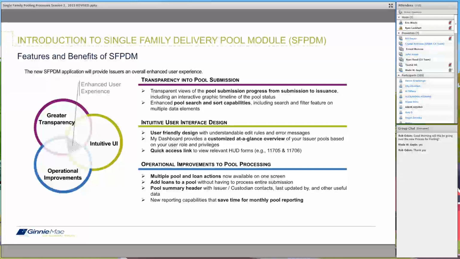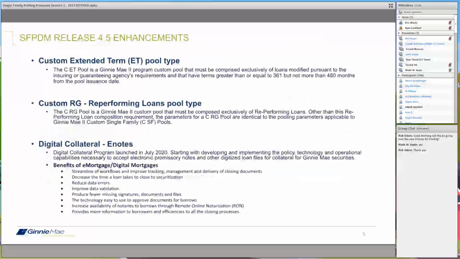So we're going for greater transparency, intuitive UI, and operational improvement. I hope as we go through the process today, you'll see that you can work with this system. It seems like it's going to be higher level than how GinnieNET is set up right now. So I'm going to turn it over to my colleague, Toeed.